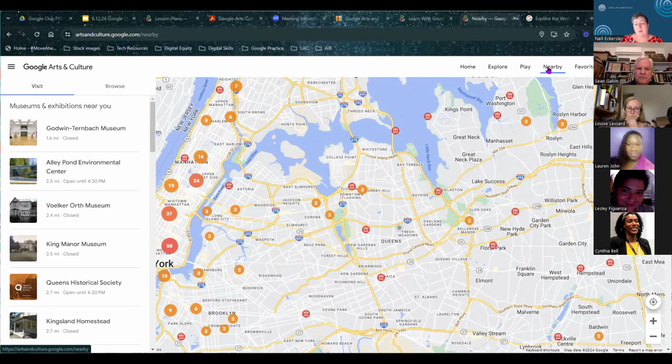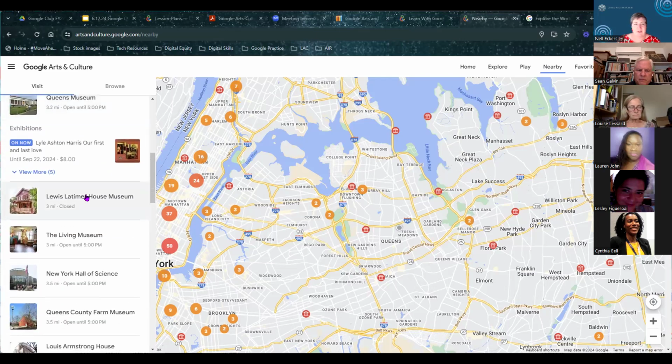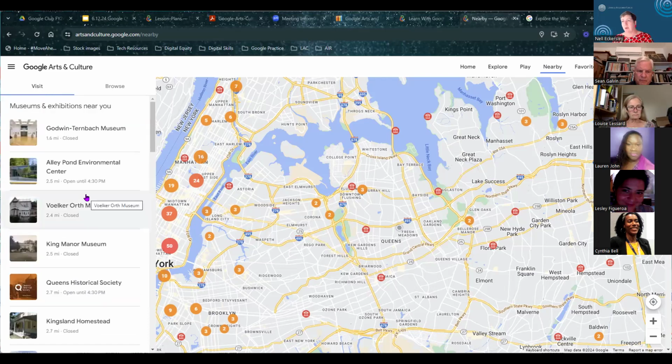I know we've been doing a lot of work with Brooklyn Museum, and they've been doing a lot of workshops on how to bring art and museum life into adult education, but this feels like another resource in that area. And I live in Queens, so it's showing me a lot of the different museums that are in Queens. So that's a helpful thing. So again, if you imagine that a learner or you yourself, you're out, you want to go to a museum, you can open up the app, it'll tell you what museums are nearby. And some of them are less known. I honestly didn't know about a lot of these. So it could really lead to some new awareness of what is available nearby to you any moment of the day.